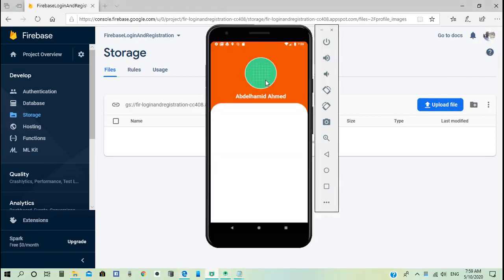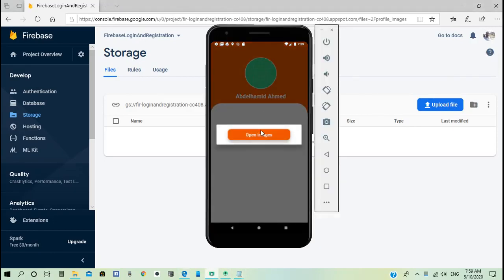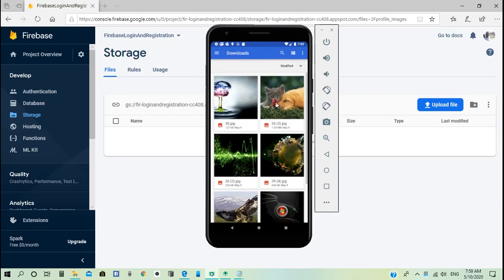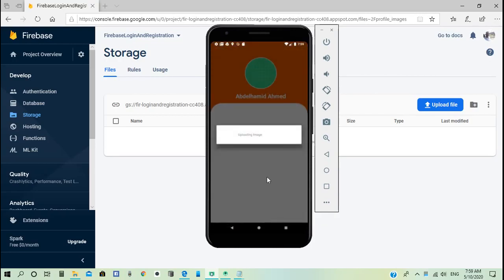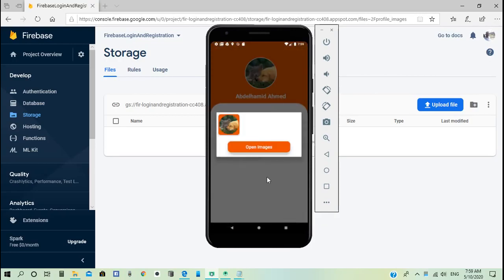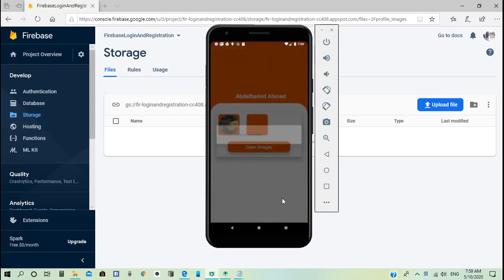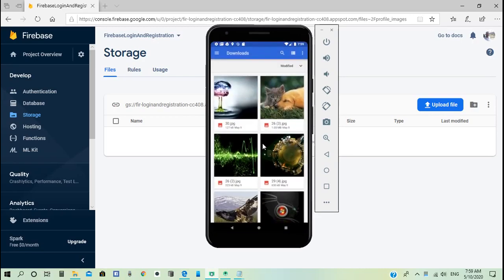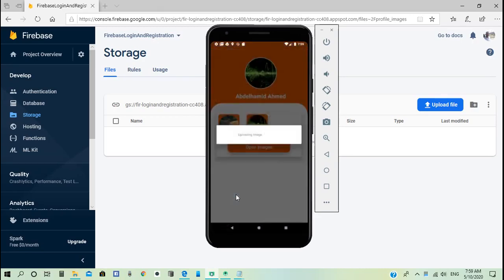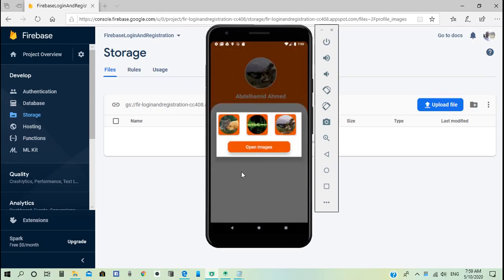And open the emulator and click on open images. Okay, we need to select another image. Okay, it works perfect.